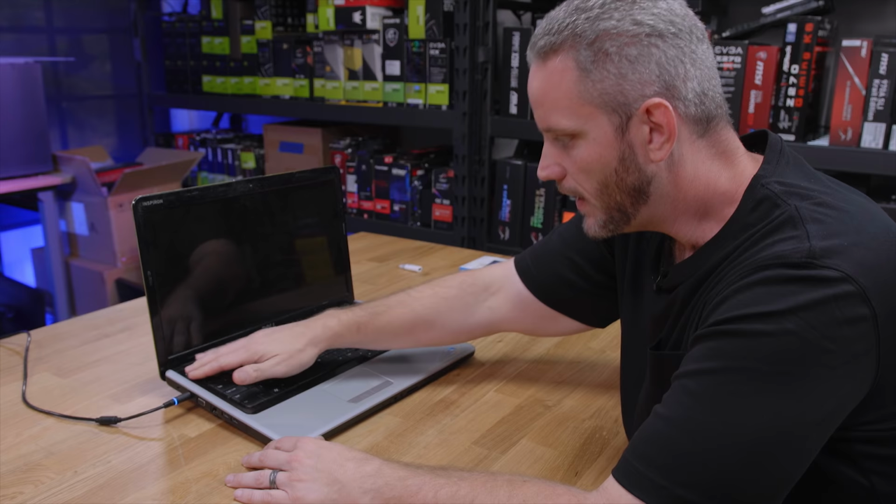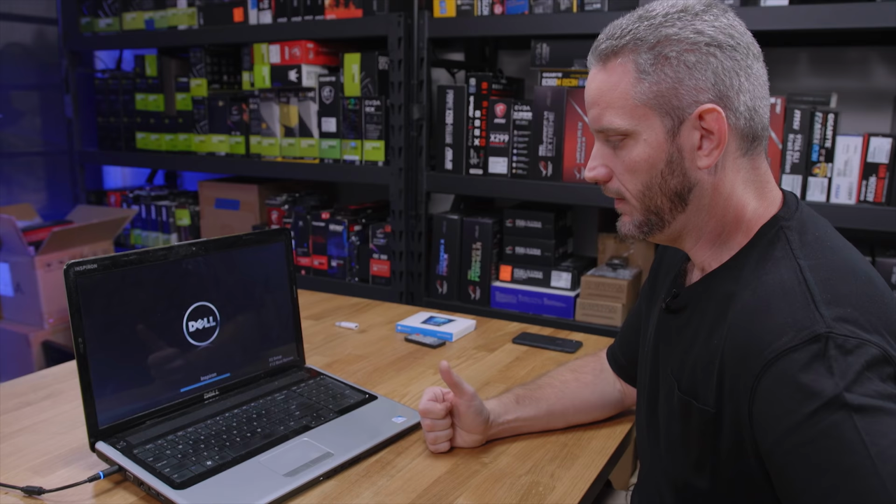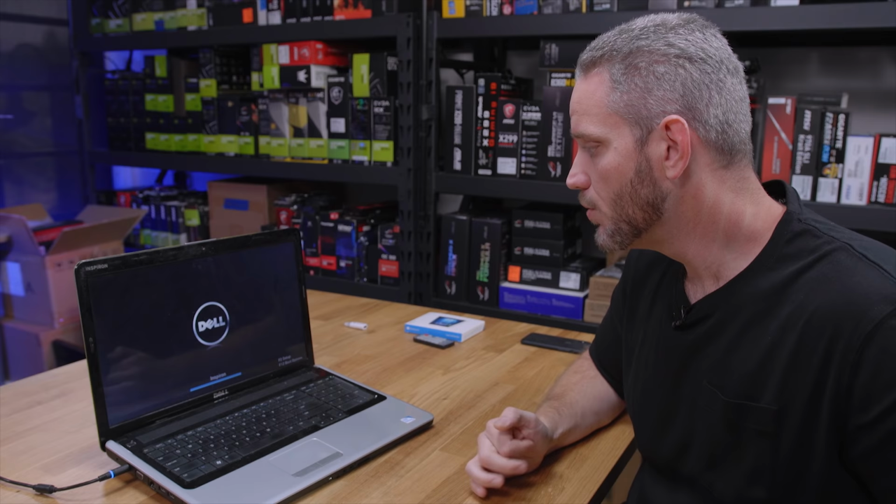It works, and in typical fashion, when somebody who's not really versed in computers hands you a computer with a problem, you go, well, what's wrong with it? They go, it's just not working. And you're like, well, what doesn't work? And they go, well, it doesn't start. Now that could mean maybe the picture isn't coming up, maybe the computer doesn't power on. In our case, it will sit right here loading for the longest time. And then it basically tells us that we have a corrupt boot sector, basically. It just gives you a boot error and an error code and the whole deal.